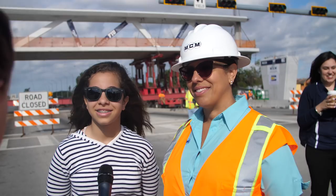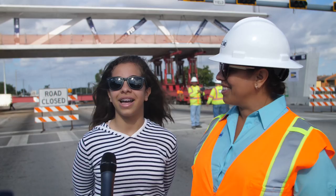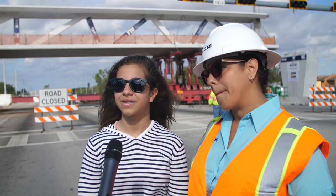The reason we came out here is because I work with MCM and as a FIU alumni, being able to be part of this 'prosperity bridge' is amazing. I'm here because not only does my mom work here, but because I'm interested in the architecture and the design of the bridge and the math portion of it. We actually woke up really early today and got here around 5 o'clock in the morning. We wanted to be able to see how the bridge was being transferred from where it was built to its final location here on 8th Street.